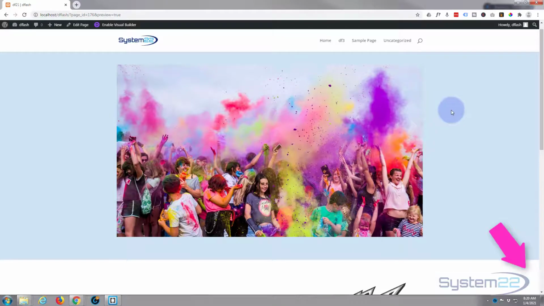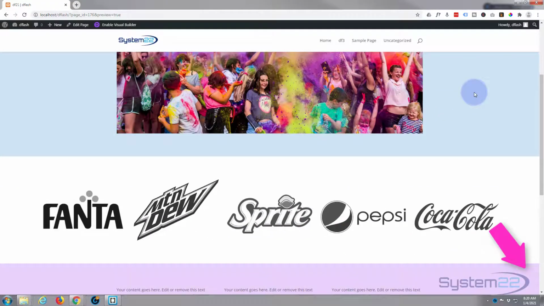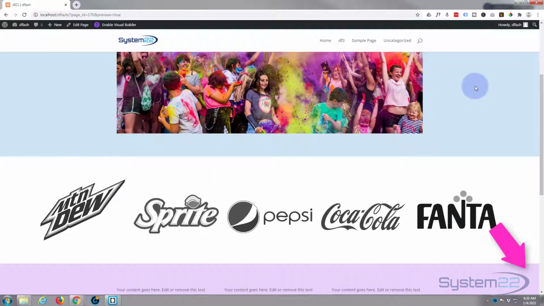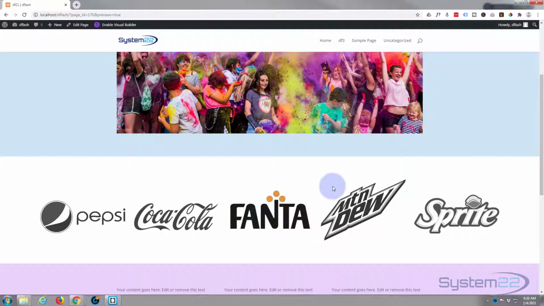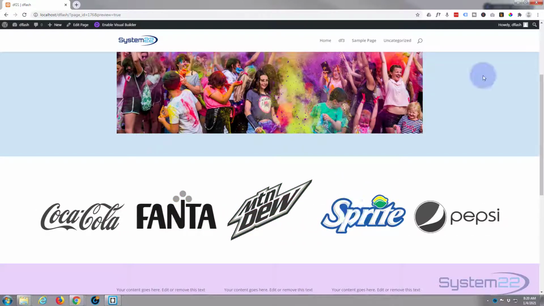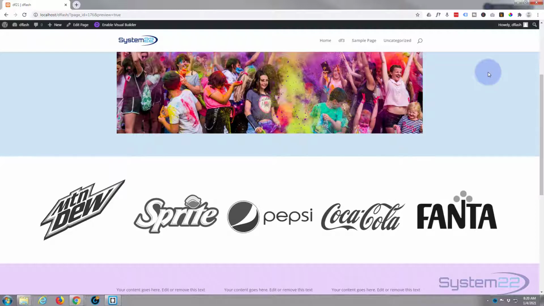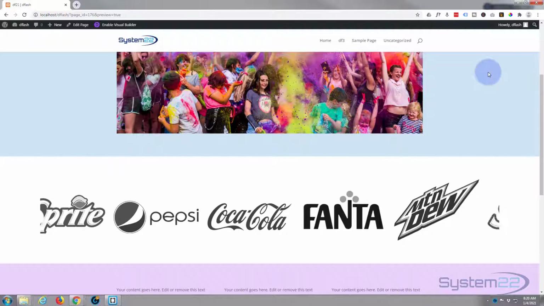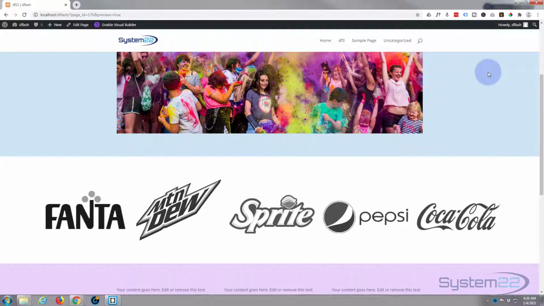Well, today we're going to build this little logo carousel. And it's a great little thing for displaying brand logos or just about anything you want, really. I've got mine grayscale here, and when you hover over it, it's going to show the colors on these logos. And of course you can link them wherever you want. Really easy to do. We're using the DiviFlash plugin to do this today. DiviFlash is a premium plugin and it's got some great little features.